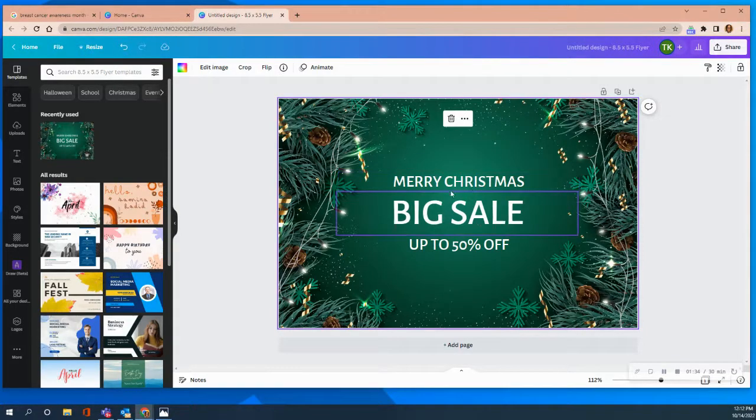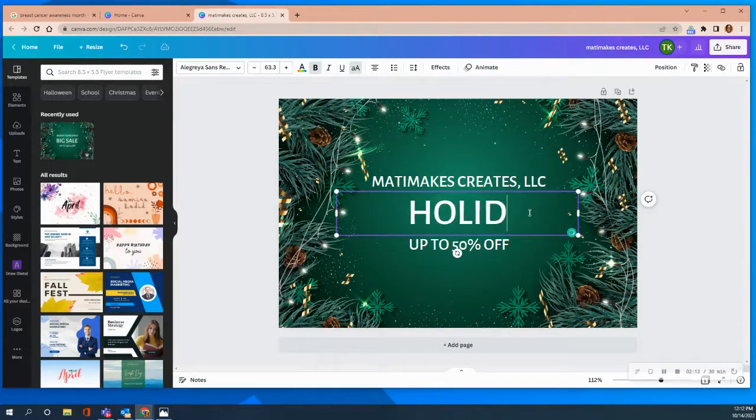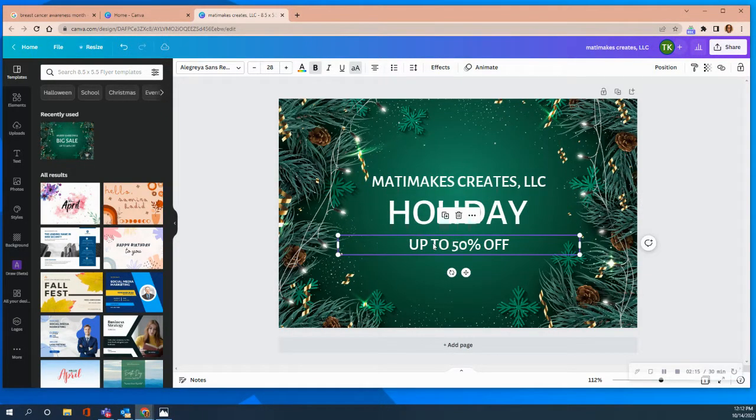And as I always tell you, remember, you guys, you got to write some stuff down. What do you want this to look like, right? So we're going to click on here. I'm going to use these fonts. Notice the font is up here. It's Allegria Sans Regular. But I'm going to use these fonts. And I'm going to type this in here like this. And then I am going to go here. I'll put holiday. And here we're going to put craft market.